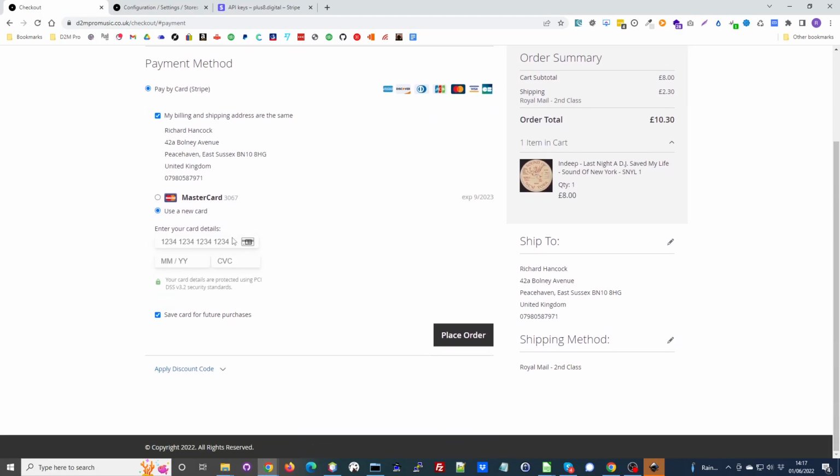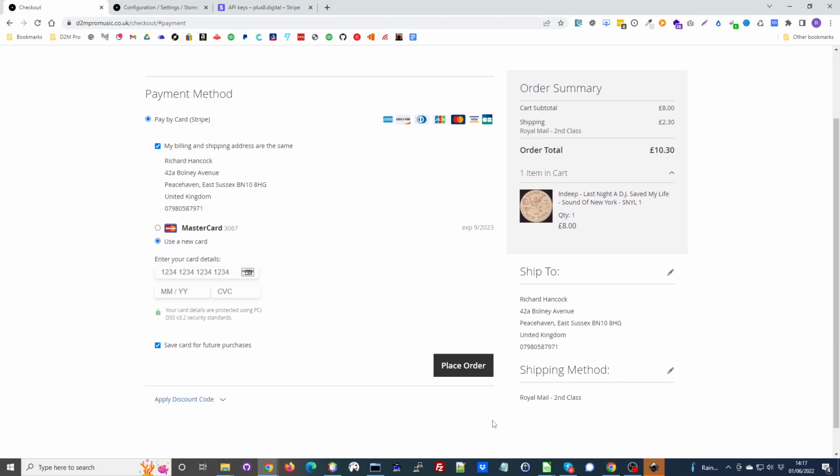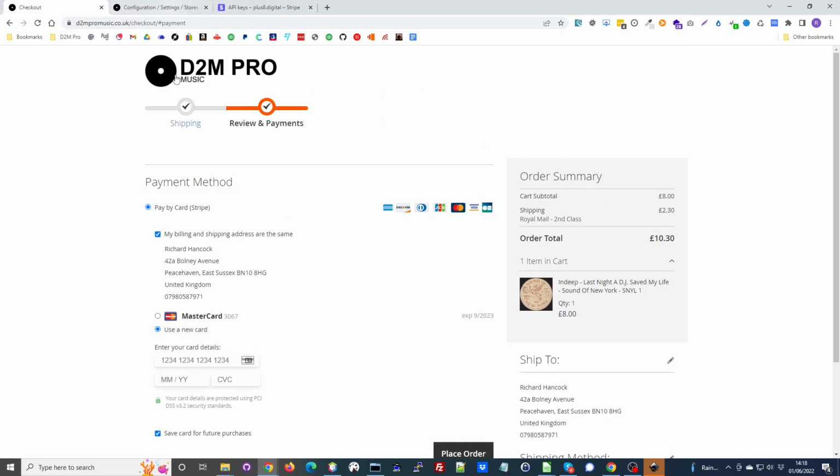And here's our card payment. We like using Stripe since it keeps the customer directly on the website. This is embedded here. We don't have to deal with any of the PCI compliance. That's all handled by Stripe. Placing the order, we'll simply take that payment and create a new order. So there you have it, how to enable the D2M Pro Magento shopping cart with shipping rates and payment method.